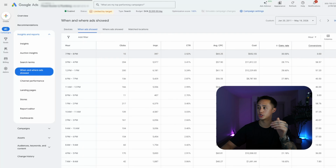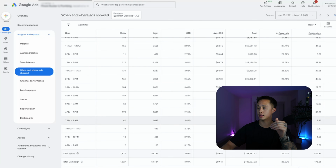So overall, I would say anything above 20% conversion rate is going to be solid. That's kind of like the average that we shoot for. So let's say anything below 20%, we don't really like, okay? So as you can see here, between the hours of 7 a.m. to 8 a.m., it's early. People are less likely to call or convert for whatever reason. As you can see, our conversion rate is only 18% there. And then as it gets later, from 10 to 11, our conversion rate dips. From 9 to 10, it dips again. 6 a.m. to 7 a.m., it dips, okay?